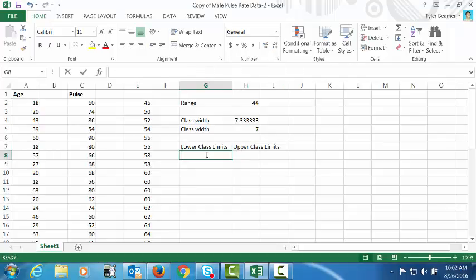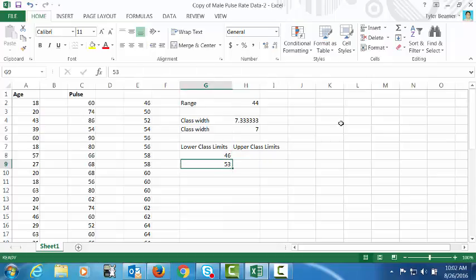So our first lower class limit is obviously going to start with the lowest value in our data set, 46. And so if we want our class width to go up 7 each time, then the next lower class limit needs to be 46 plus 7. So that will give us our value for the next lower class limit.